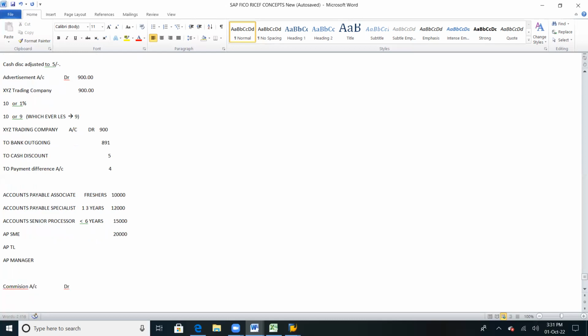How will you come to know? In manual accounting, every line will have either debit or credit. That's it, right? Yes. But in SAP, we have a number of posting keys. Each module will have different debit line posting keys and credit line posting keys. Clear? Yes.